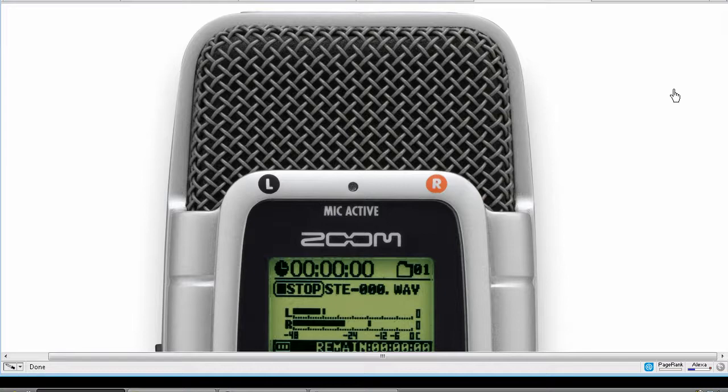So I needed something to move around with, and I tried this out, and lo and behold, it has really good audio quality. In fact, for a long time, I used this as my in-house recording because I was having problems with Audacity, which I'll get to in a minute.